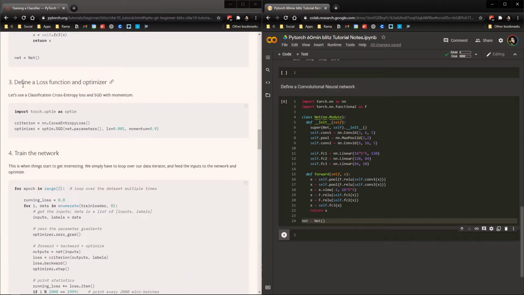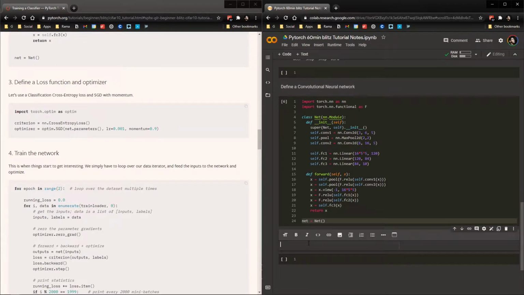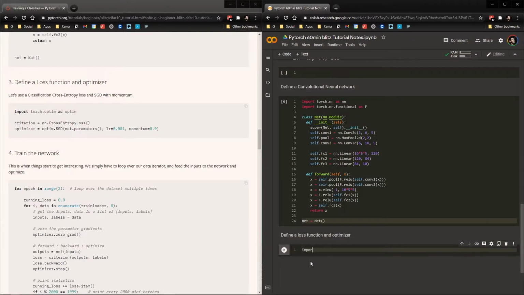So now let's move on to define a loss function and optimizer. Alright. Import torch.optim. Now the criterion, that word doesn't make sense.